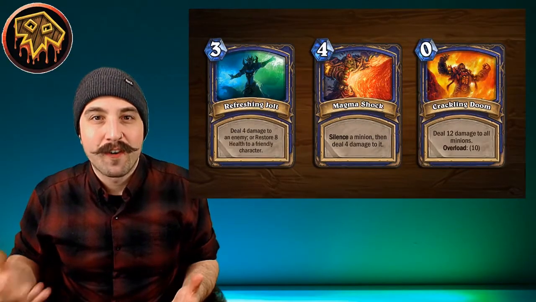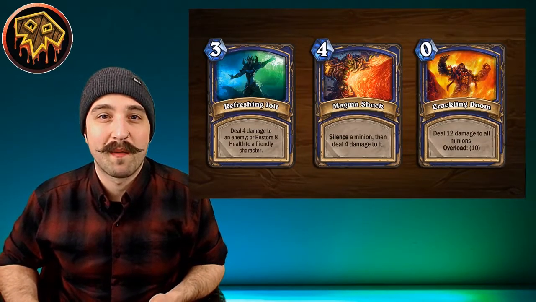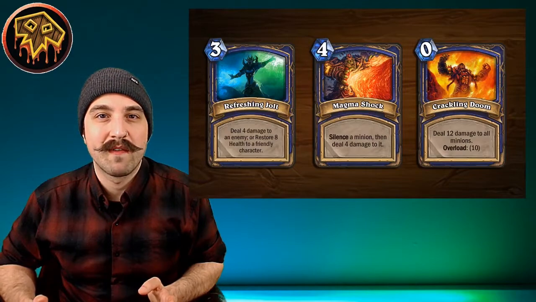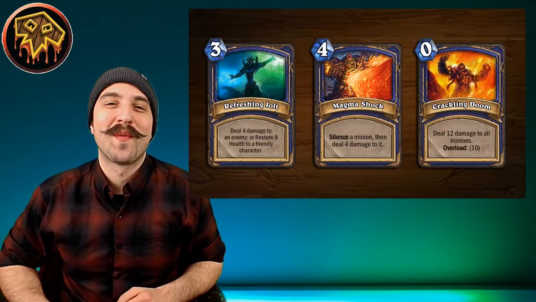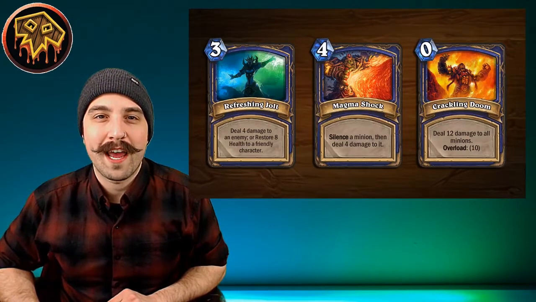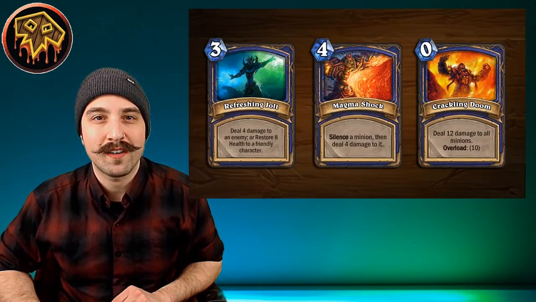This might have been my first golden hero, but nowadays I barely ever touch Shaman. So let's take a quick look at the next 3 cards that we can vote on and have already been voted on, and let's see which one the winner is. The first card up is Refreshing Jolt. Deal 4 damage to an enemy or restore 8 health to a friendly character.